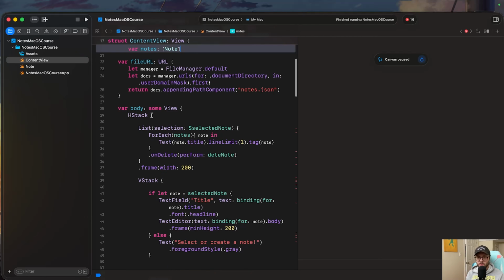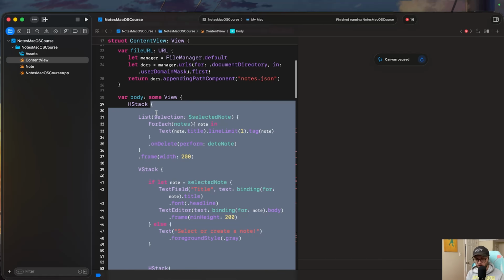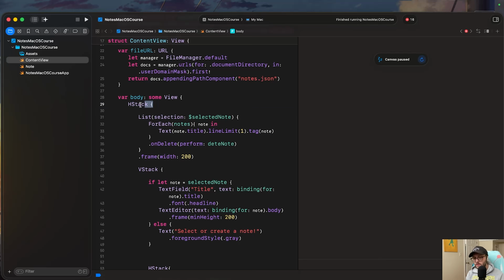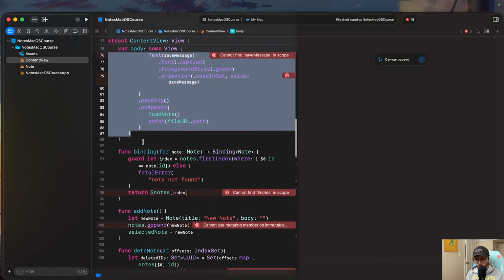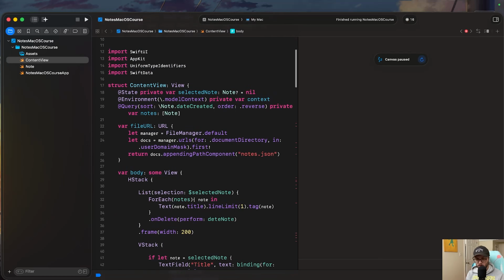So if you remember last time, we had an HStack that was really encapsulating the view here, and we put our things on the side panel and we could click on them. That kind of worked, but it was also a little bit, to be a little bit frank, scuffed. So what I'm actually going to do is I'm going to delete the final brace of our HStack and also delete the top portion of our HStack.